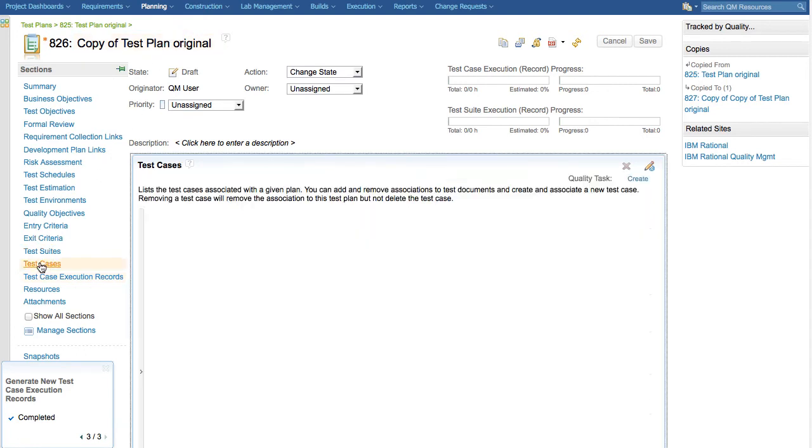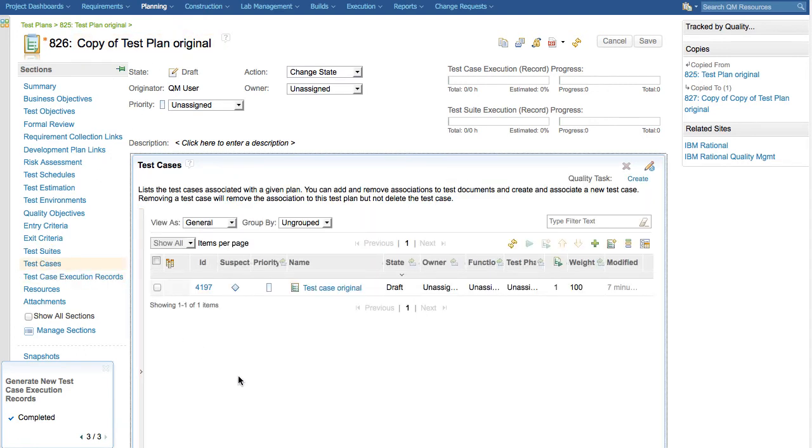So if I go to browse test cases, when I create a copy, as I mentioned before, we copy the references. So in this case, test case original, I am the copy of the test plan, but all the copies are still using the original test case.